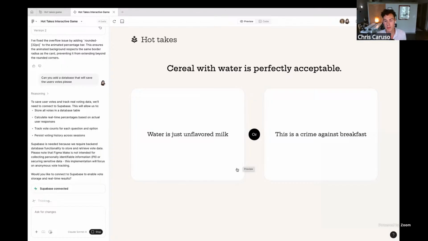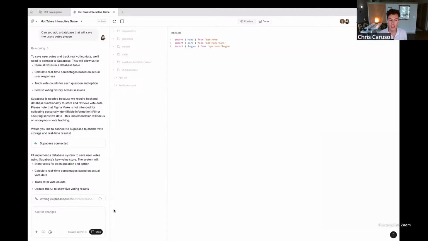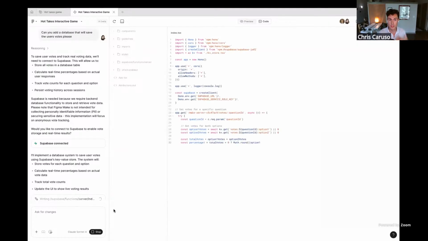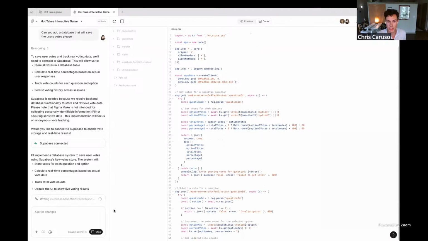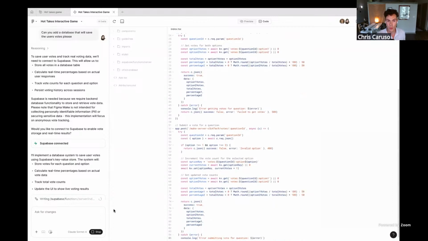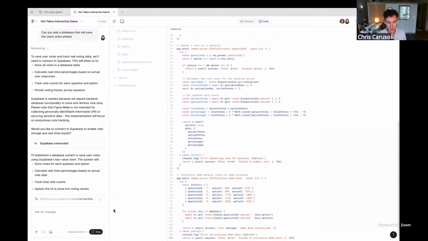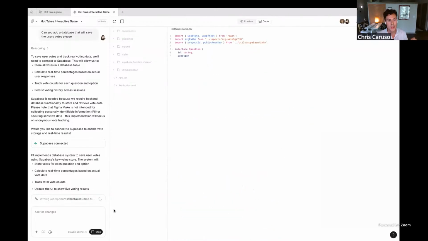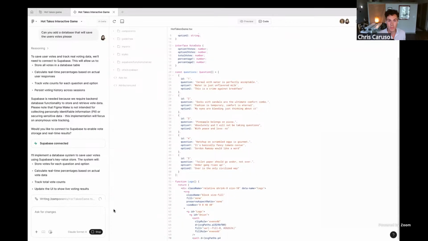Yes, absolutely. So as Tammy mentioned, when you link to Supabase, you create a project, which as previously mentioned, gives you a whole database. And so that is a Postgres database built with tables and columns that you can query. When Tammy created a new project, she selected the region. We have databases around the world that are fully able to scale up and down as required. And what's really cool here is that with just the prompt, as you maybe saw in the AI reasoning, they're actually going to store the votes as you participate in the database. And then in real time, it'll calculate the percentages based on real responses.